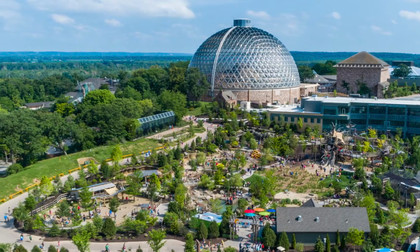So the Omaha Zoo is phenomenal, and it's not too far away. We're about 2.5 hours from Omaha Zoo, but the Kansas City Zoo is up and coming. They actually did get a polar bear recently. The polar bear exhibit is really great, and they have a new penguin exhibit.